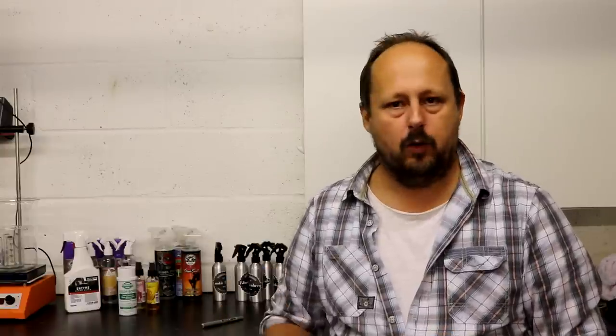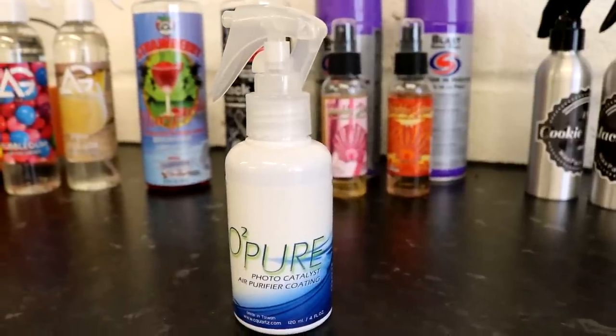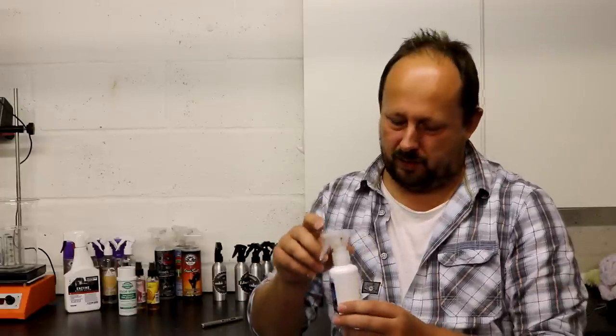When I read up about this, it seemed to go into the technical side more than others — explaining the chemistry. There's a lean on its ability to eliminate odours: it contains oxidising agents and various chemicals to kill organic sources of smell. According to the CarPro website, this product is effective at eliminating odour pollutants. That odour elimination side — the killing of the source — will be important to some people over the quality of the fragrance.